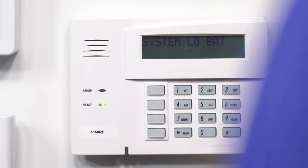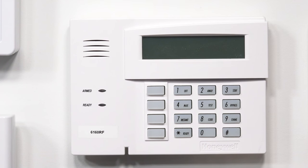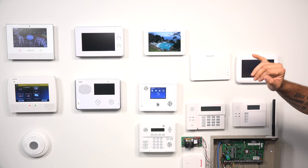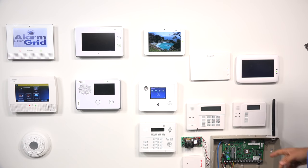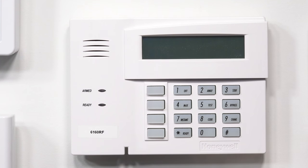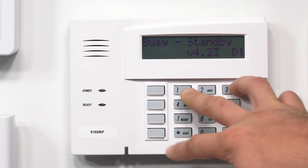I'm going to go over to my power strip. As you can see, the keypads down here are completely off, which means we are powered down. We have our Tux and our van running off of a backup power supply mounted over here, so those still have power. I'm going to power our system back up. As you can see, we're coming online — the keypad showing busy standby and then the version number of it — and I'm going to press and hold 1 and 3.